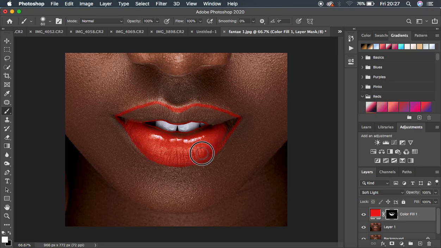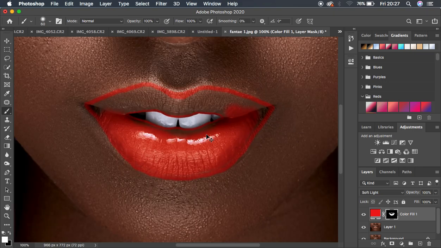You have to take your time while trying to paint in this color because you don't want to miss out on certain areas. So you can use Command plus or Control plus to paint in the lipstick color into that boundary that we just created for the lipstick area. You're just going to come on the topmost lip.